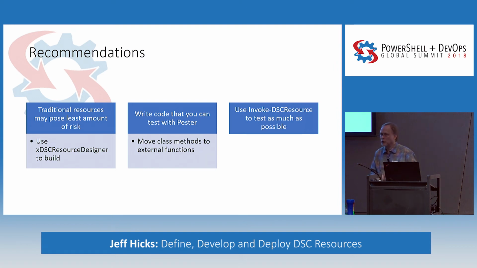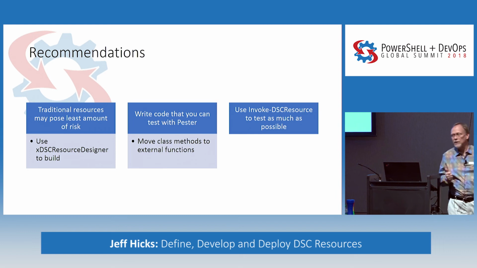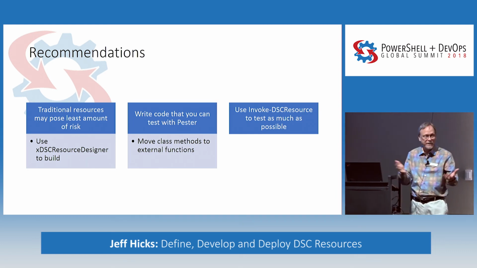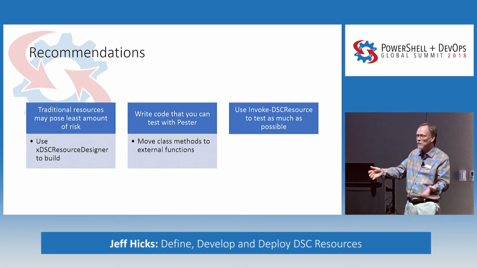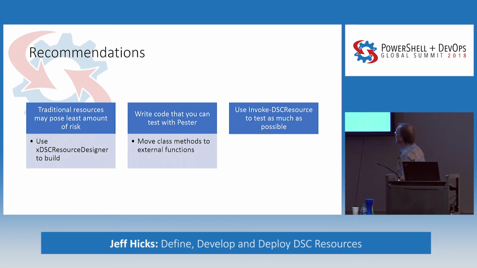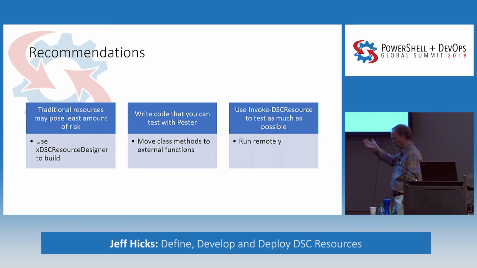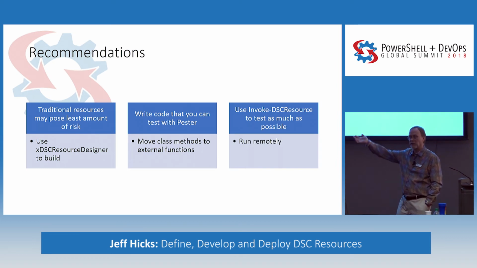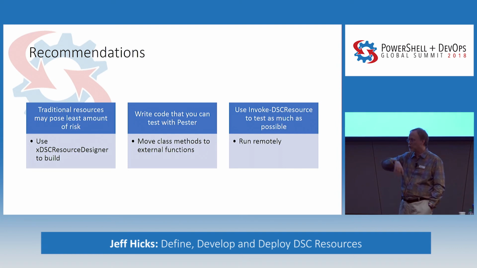Use Invoke-DscResource as much as you can. You have to obviously figure out where you're going to be authoring these things. Watch for version compatibility issues. If you have remoting needs, so let's say the thing that you are configuring is only going to exist on a server, then use remoting capabilities to run Invoke-DscResource either through a PS session or through Invoke-Command.